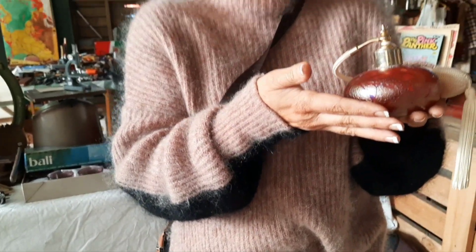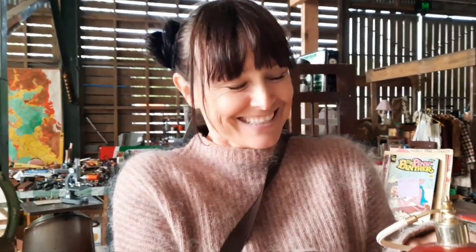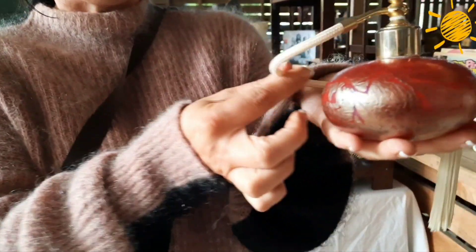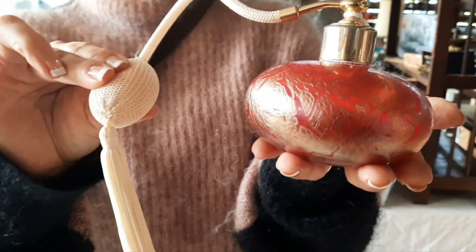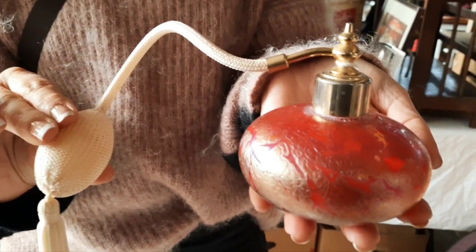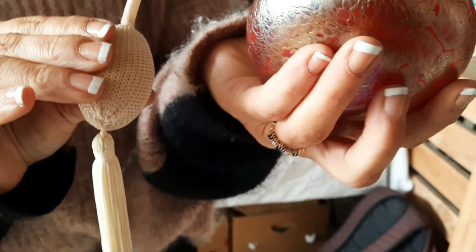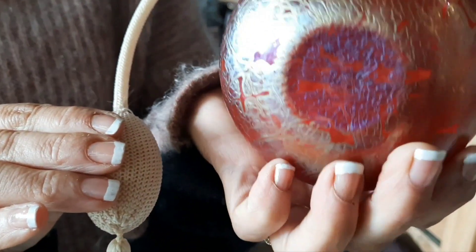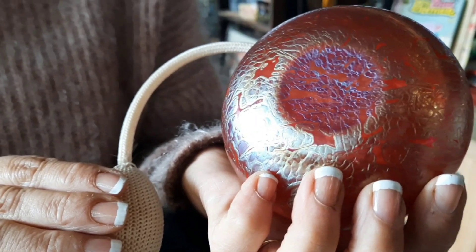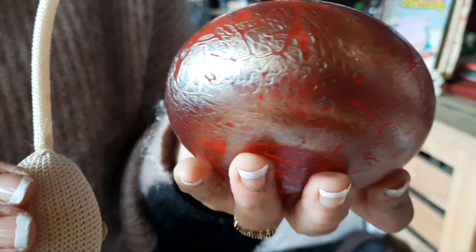Who made it? Here's the lovely Katie — she loves being on these videos. This is the beautiful piece of glass. We'll hold it down a little bit. You can see the beautiful, almost like a gold marbling effect on it. That's the base. We're not going to be able to get that signature on camera because it's very, very faint.